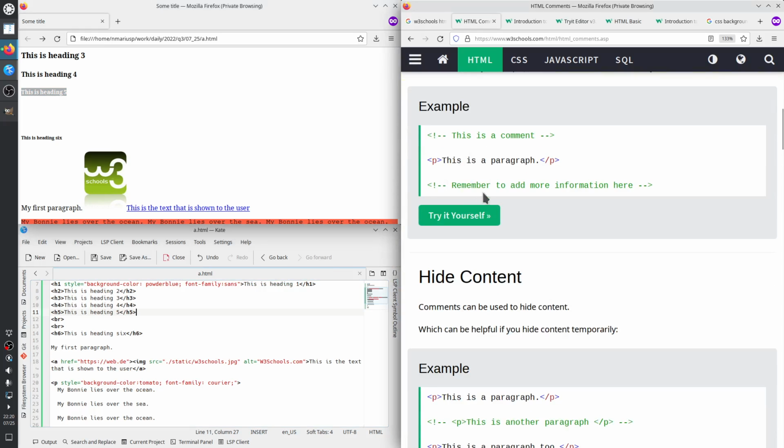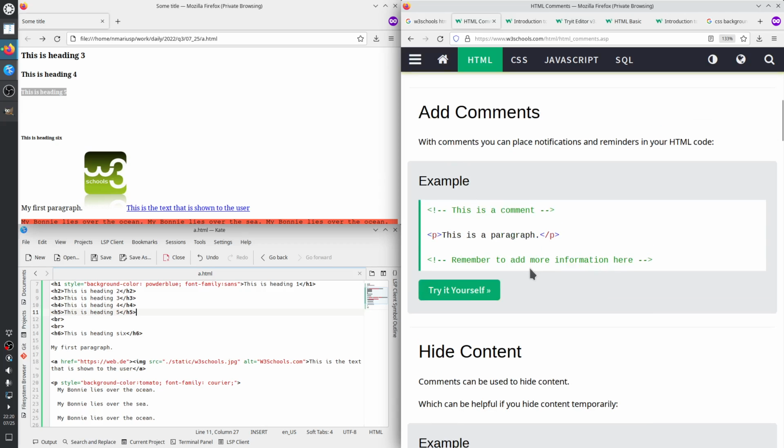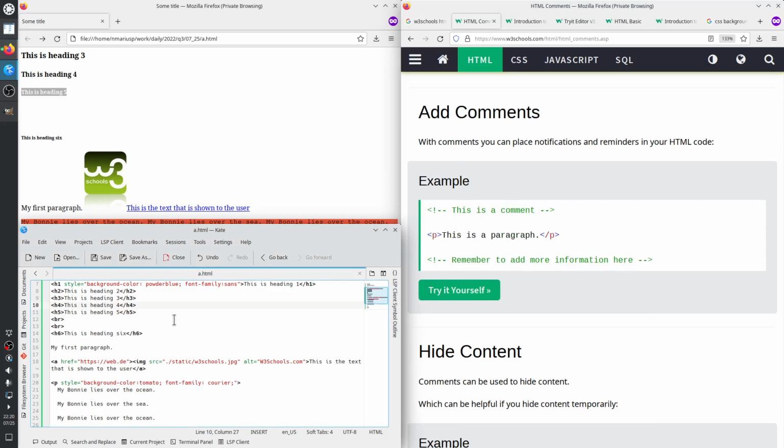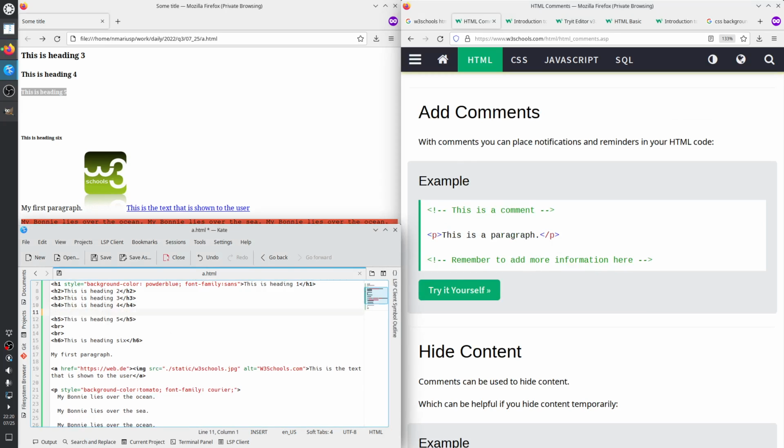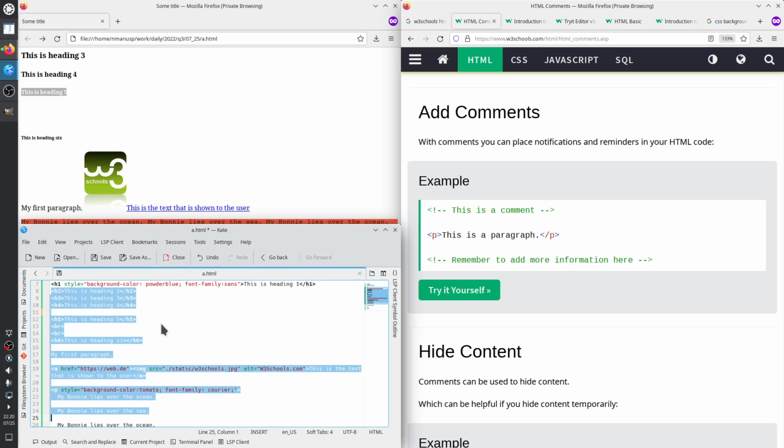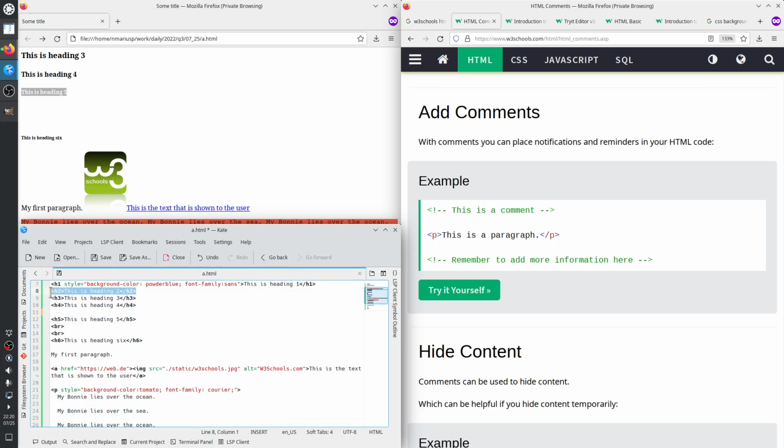There's two usages for comments. Either to say something is happening in the next line or in the next lines, or to take a large chunk of HTML like this or like this and temporarily disable it.